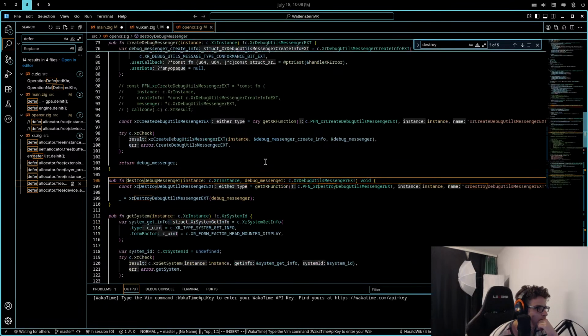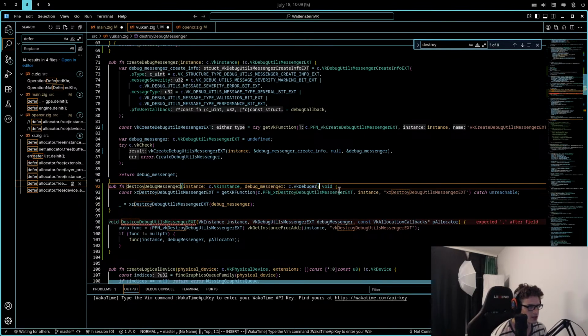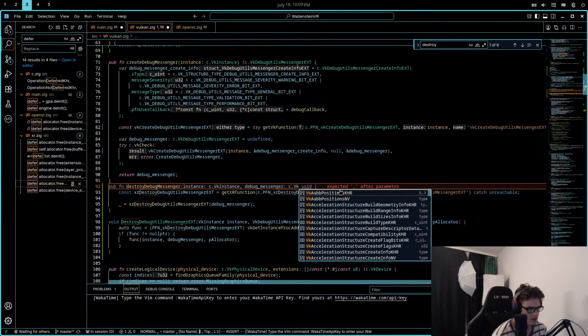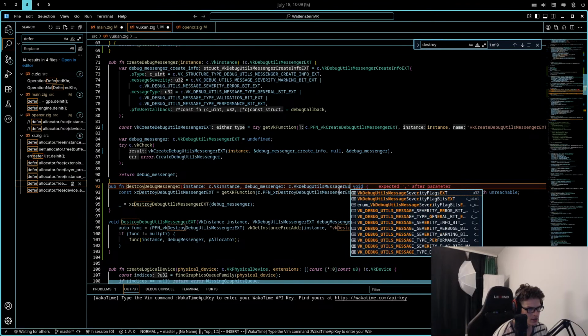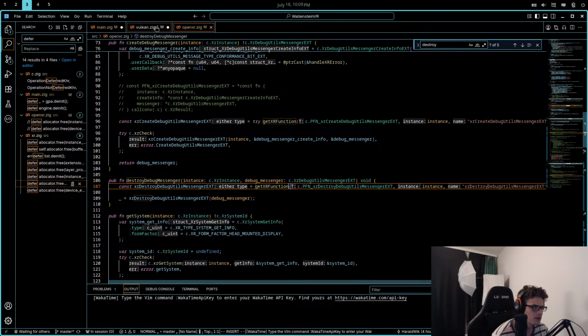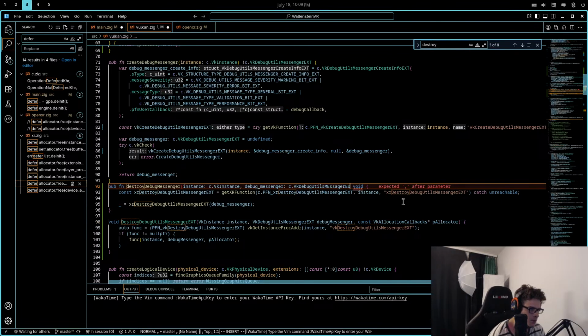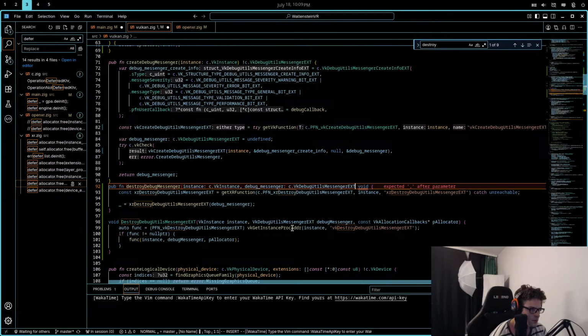And how did we do it in here? We take this thing. So we just do the same here. We say cvk debug utils message ext. And it doesn't exist. Did I just do a massive typo? Debug utils message extension. There it is. It was there all along. I don't know. VK debug utils messenger extension. Yes.